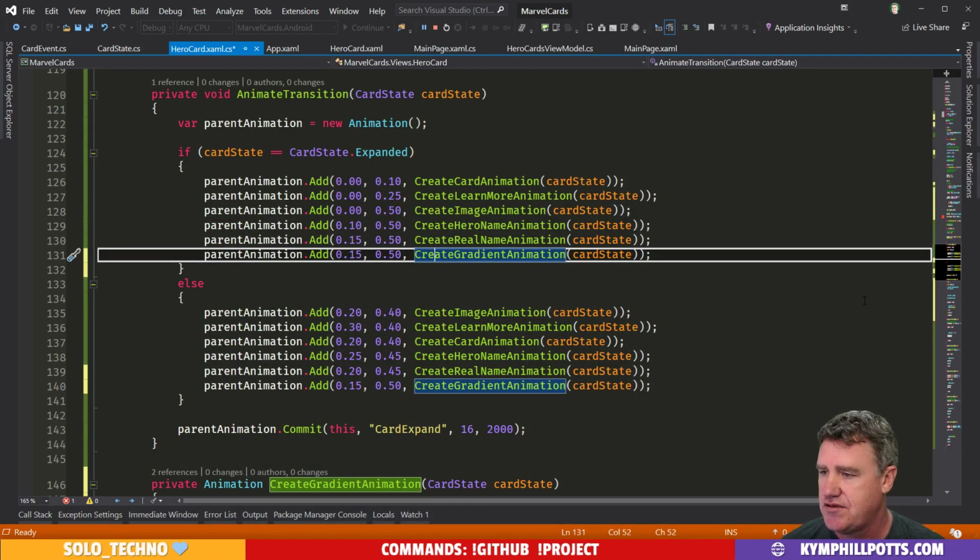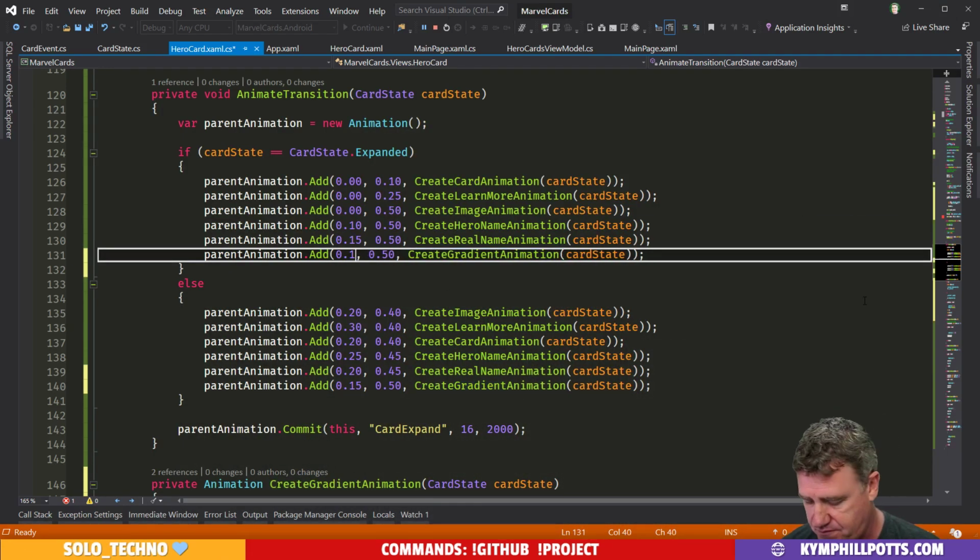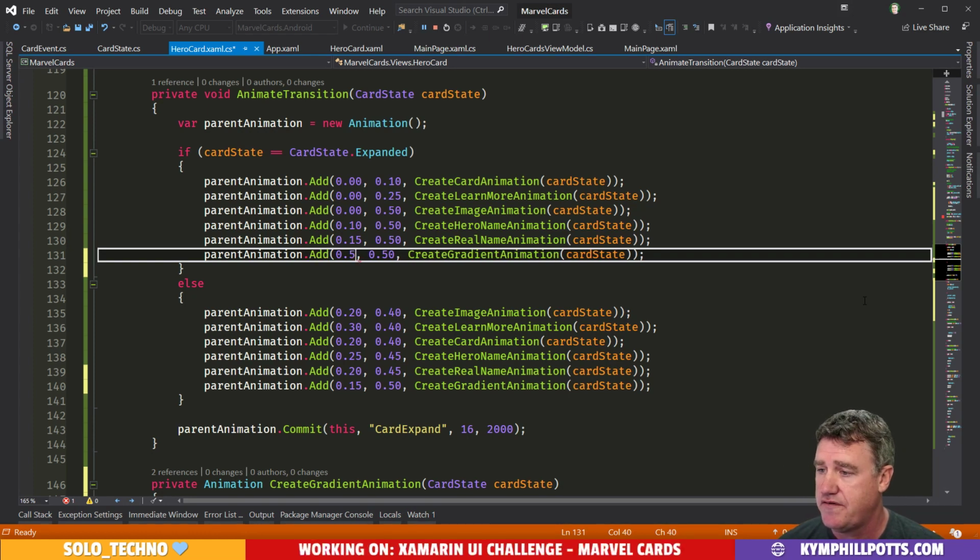After everything's finished, so it's going to start at 0.5. Takes about half a second. So in our case, it's not 500, it's 250.75.